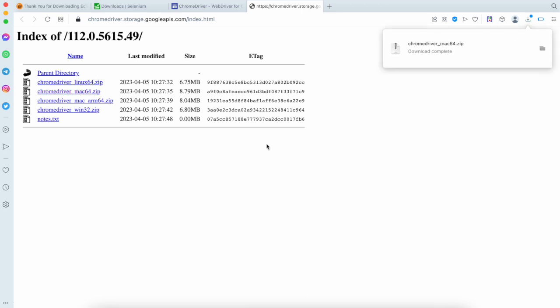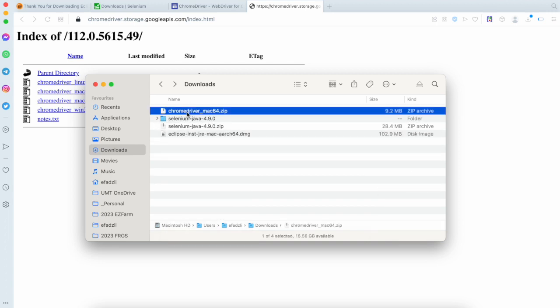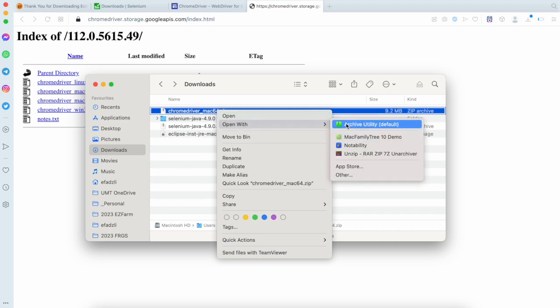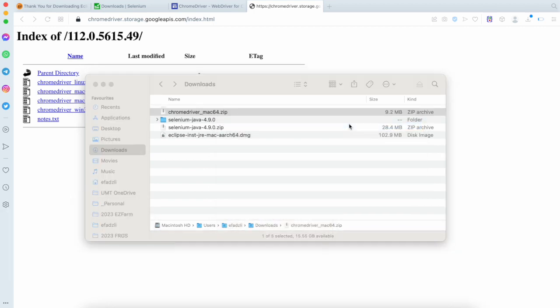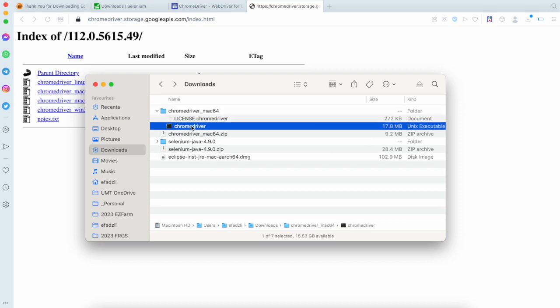Okay, once the download is finished, go to your download folder. There you have the Chrome driver Mac 64-zip. So you have to extract or unzip the file. Right inside the folder, you have this Chrome driver. I would suggest that you move this file into a special folder, maybe into your Eclipse folder, so that the driver will be available all the time.